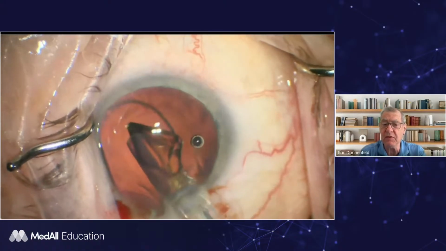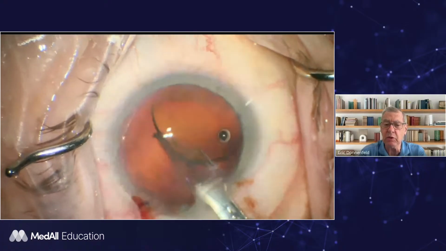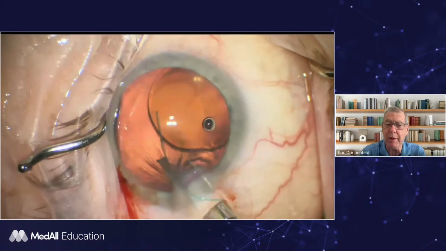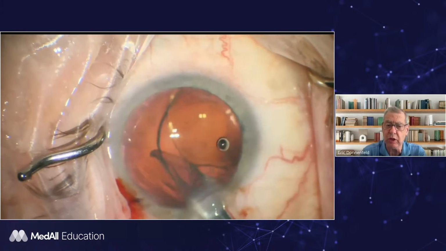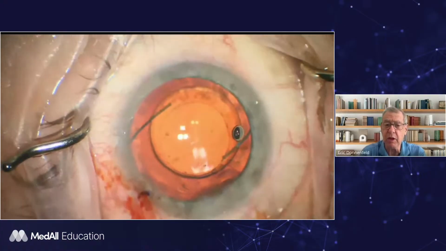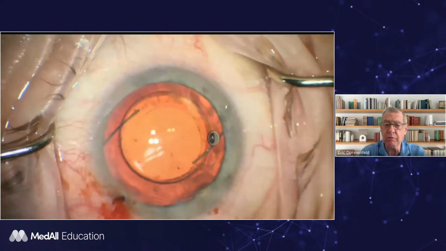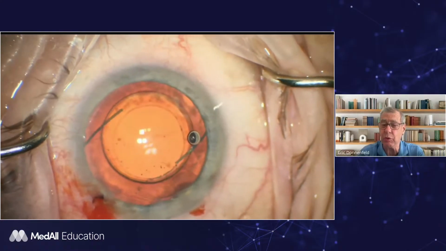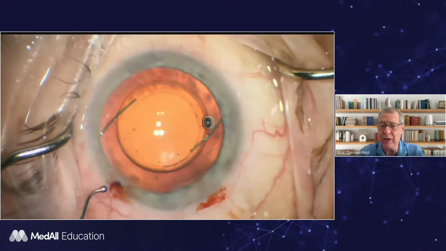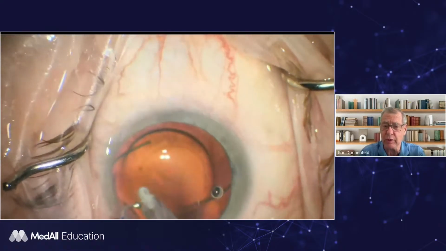What this lens gives us is the ability to titrate the refractive results post-operatively. So you can actually go back and adjust visual acuity, not only changing the sphere, but changing the cylinder. So for patients who want monovision, or patients who've had previous LASIK where IOL calculations are more difficult, this has really become my go-to intraocular lens for cataract surgery.